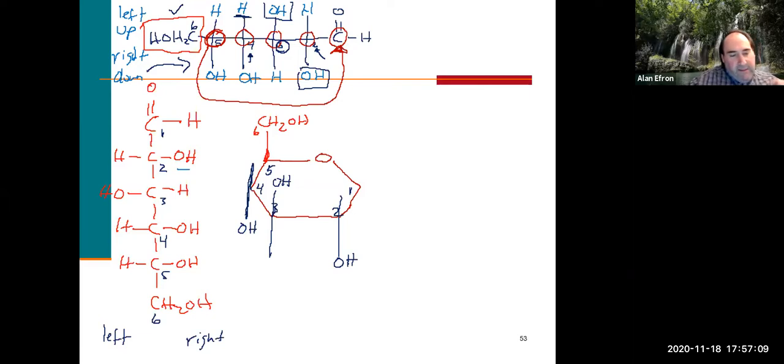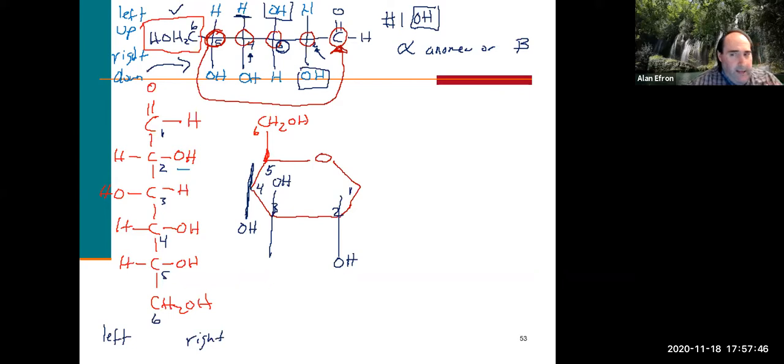So that does leave us one last carbon where we need to put an OH group. And you need to know, how do you know which way you should put it? Because obviously here at carbon 1, it's really intermingled with carbon number 5. How do I know if I end up or down? So usually in problems, the OH group that you put on the number 1 carbon is usually told to you in the problem. So usually you're asked to either draw the alpha anomer, or the beta anomer.